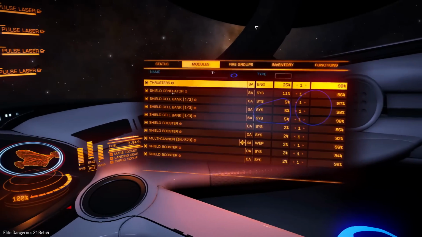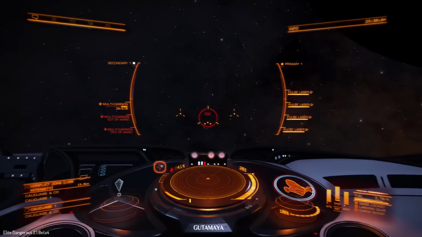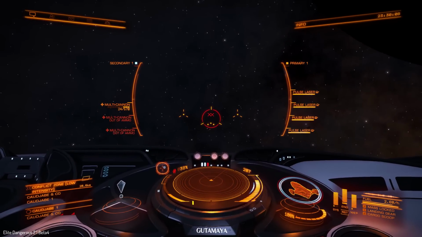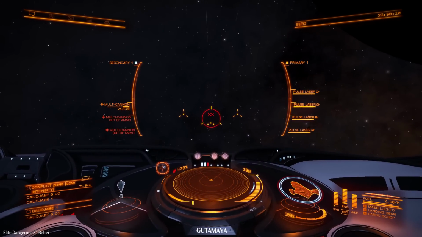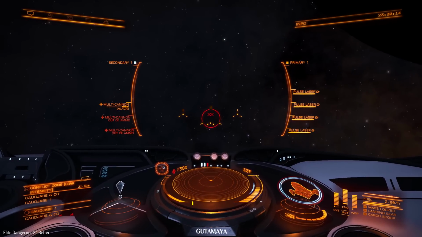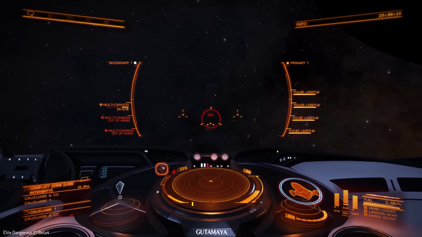Let's see, 41% if I turn these off. There is no way the thrusters on this ship, after I've modded it with a dirty drive, only produce 3% of heat.